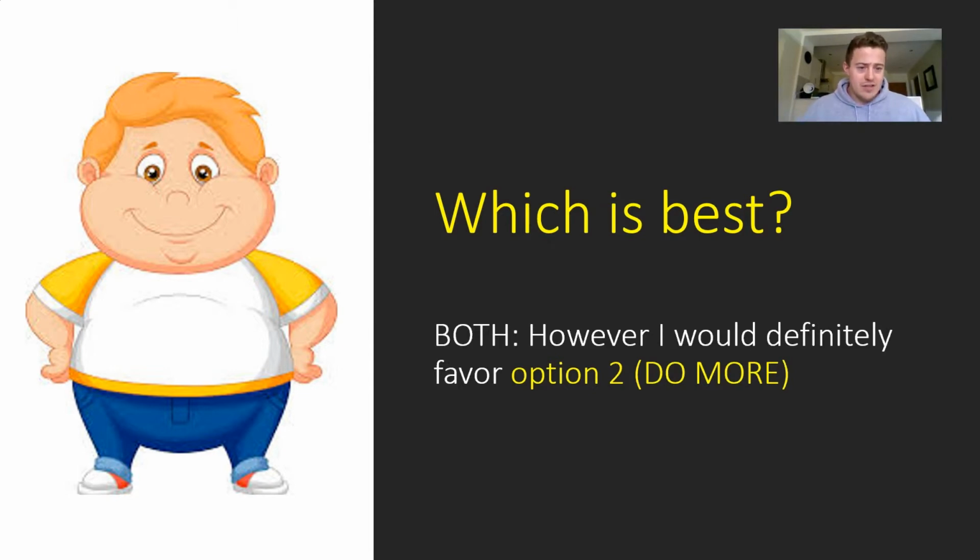If you're not going to the gym at the moment, start going to the gym. If you're going to the gym 2 to 3 times a week at the minute, try and go 4 to 5 times a week. That's a really good amount to go. Also, don't just look at it as going to the gym. Also look at your daily activity as well. How many steps are you doing? How much are you moving around during the day? It's getting to the summer now. It's getting sunny. If you get the chance to go out for a walk in the afternoon or evening, for a 20 to 30-minute walk each day, that's going to do wonders in the long run.